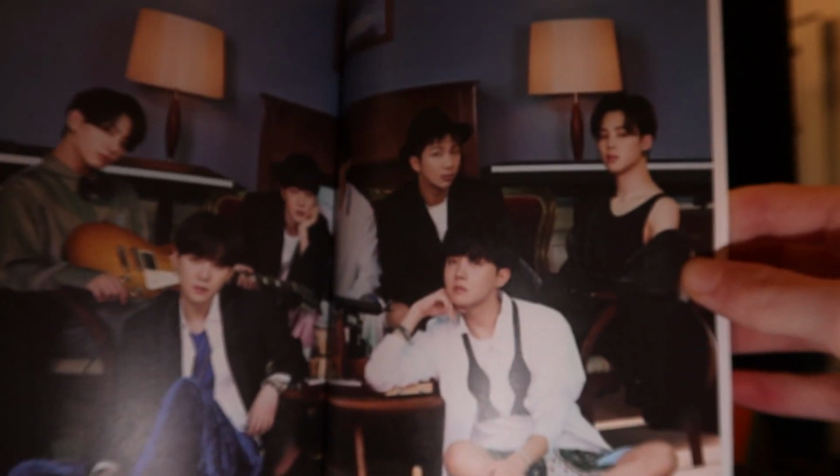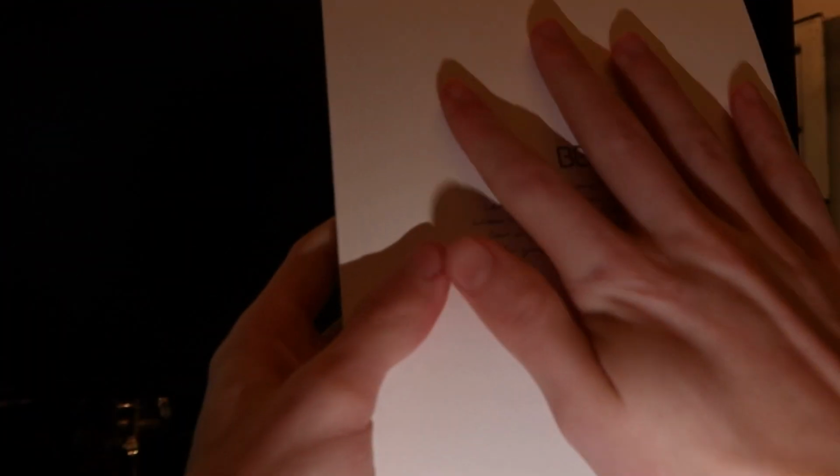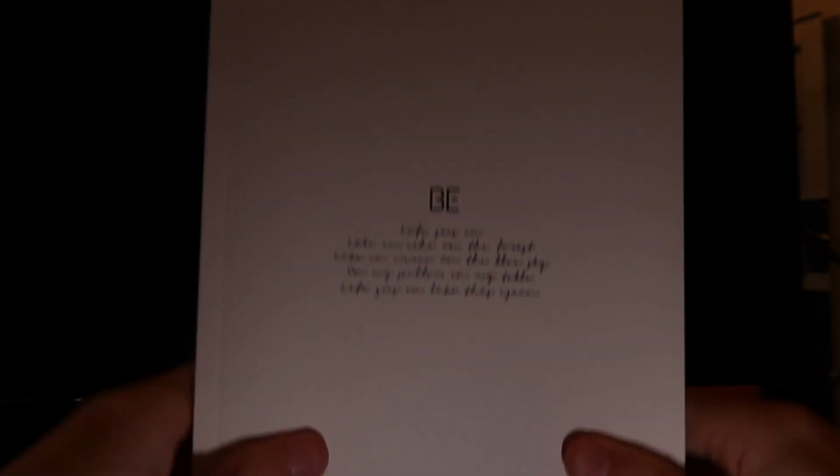And then, yeah, this is the last picture. It's the same picture as the poster. And I'm pretty sure that's it. Yep, that is it. And then there's a track list and thanks to and credits and stuff. And there is the photo book. It's so good. I love it so freaking much.